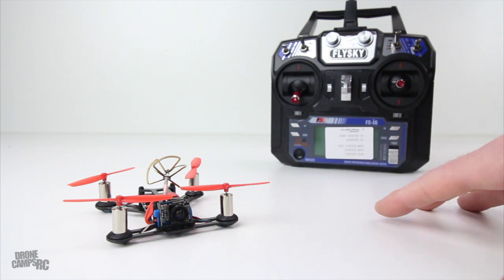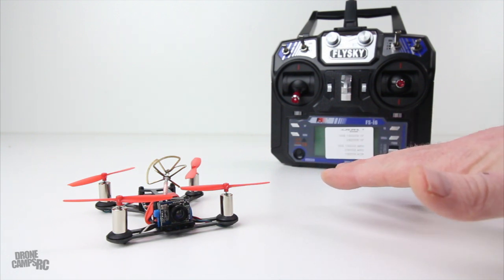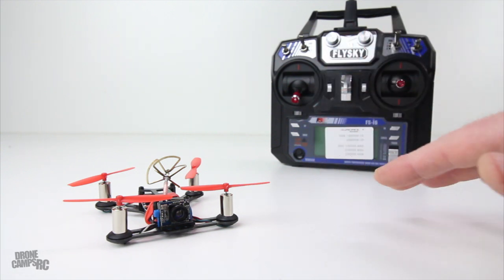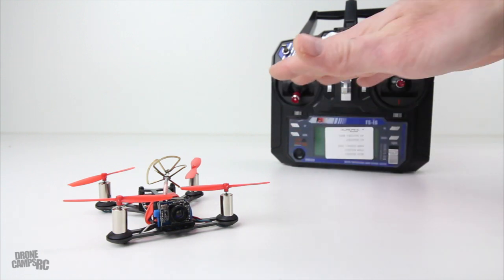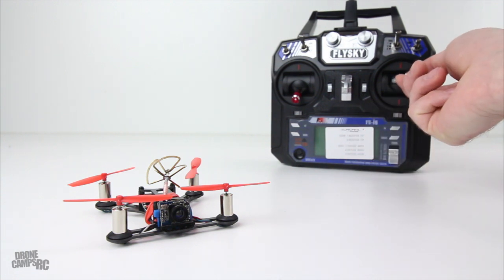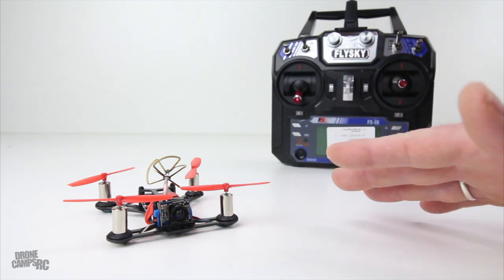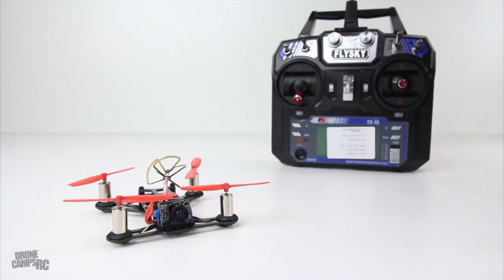If you're new to this, angle mode in Cleanflight is simply full stabilization. If you push the stick full forward, it's only going to tilt so much — it's not going to flip over on you and hit the ground. You'll control your throttle management as you're flying up and down. Horizon mode lets you go all the way out to the edge of the stick, and when you get to a certain point it's going to flip and roll for you. When you come out of that flip, it goes back into a stabilized mode. So that's pretty cool that this one comes set up like that.